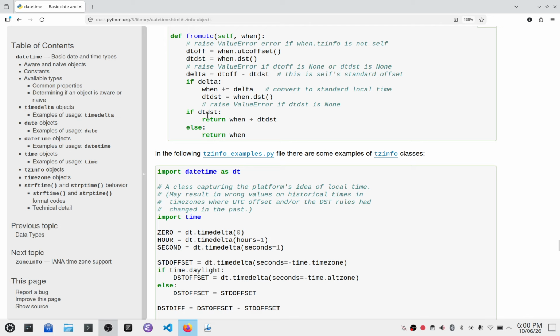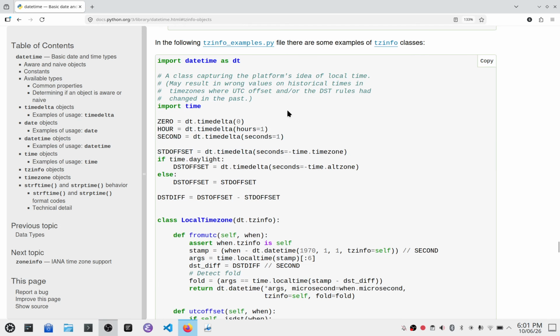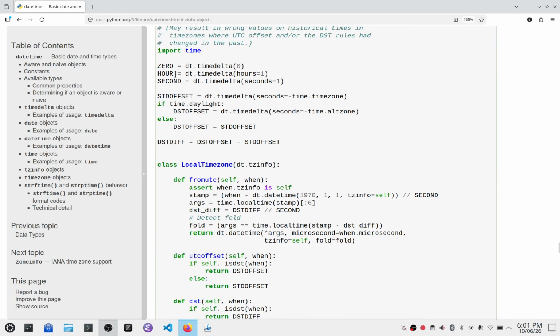If dtdst, then it returns dt plus dtdst, else it returns dt. In the following tzinfo_examples.py, there are some examples of tzinfo classes. So we have a datetime object, we have a time object, we have ZERO equal to timedelta(0), HOUR equal to 1 hour, and seconds equal to 1.